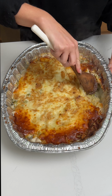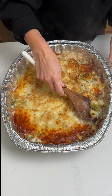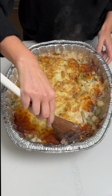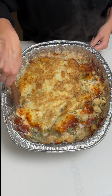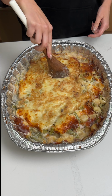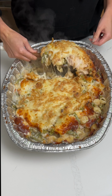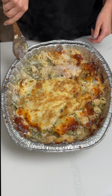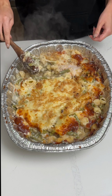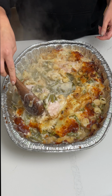Green bean casserole is one of my favorite things in the entire world. So making it into a pasta, now look how perfectly those noodles are cooked. Into a pasta with chicken. Yeah. That's just smart to me. Look at that. Are you kidding me? Green bean casserole and pasta.